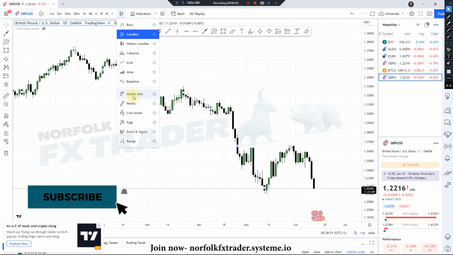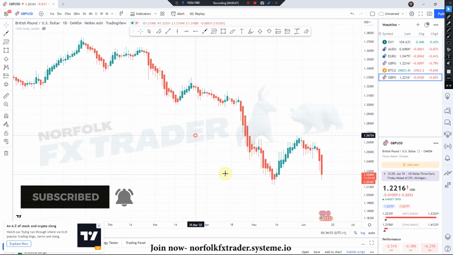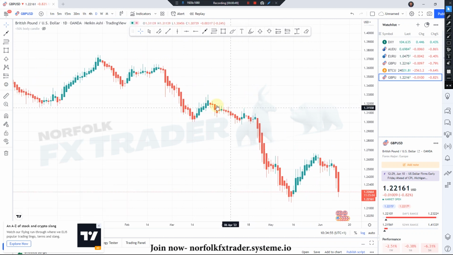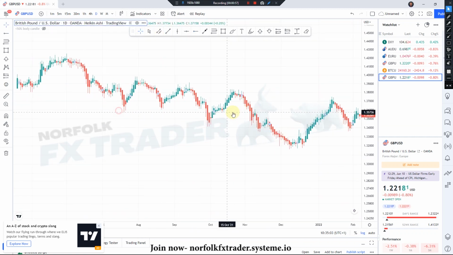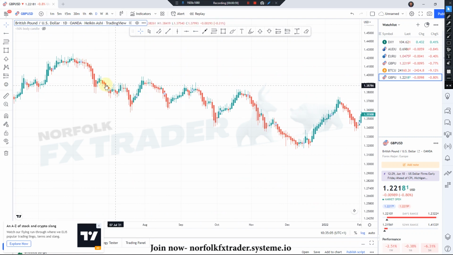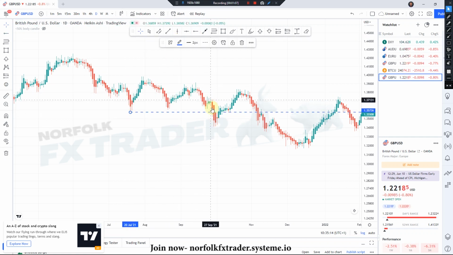Let's go to the Heiken Ashi candles. So when I'm looking for that reversal, let's say we're looking for that swing high, we can see that we have this drop here. In fact, let's just go back from where the market starts to drop down. We drop down, we pull back, and eventually the market drops down and breaks this structure low. So this to me is a break to downside right here.